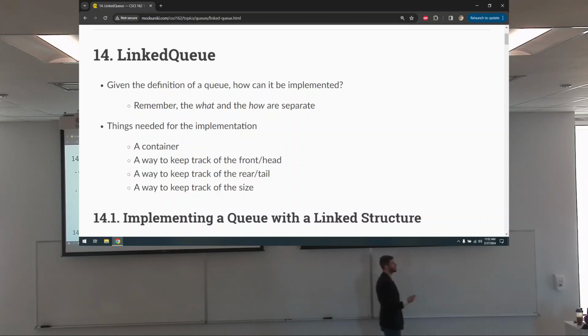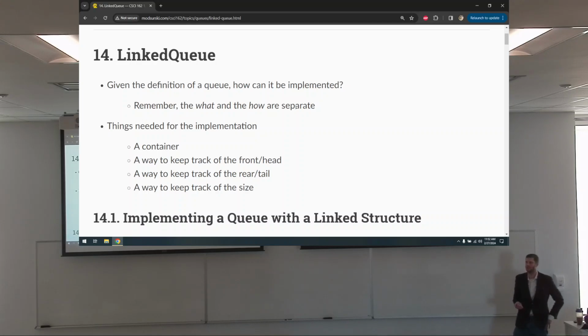Well, let's just have another reference variable that's always referencing the node at the other end of the queue, at the other end of the link structure. And we need a way to keep track of the size, fine, an integer field for our class to just increment and decrement as we add and remove. That's all we need.